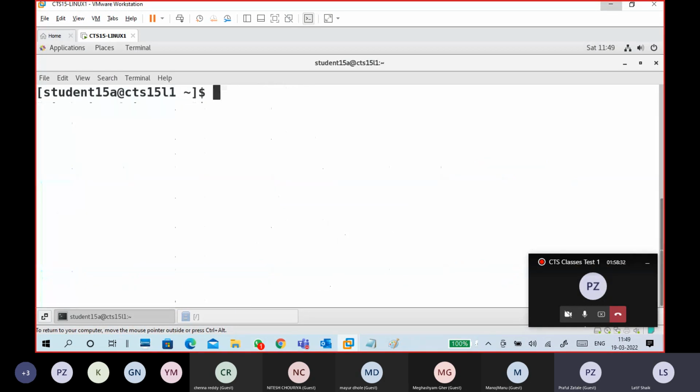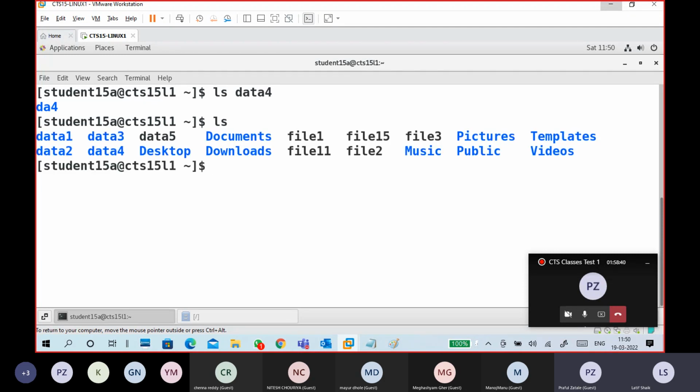Just file copying. How to copy multiple files? Look here. I want to copy file1, file2, and file11 also. Okay, multiple files copy.